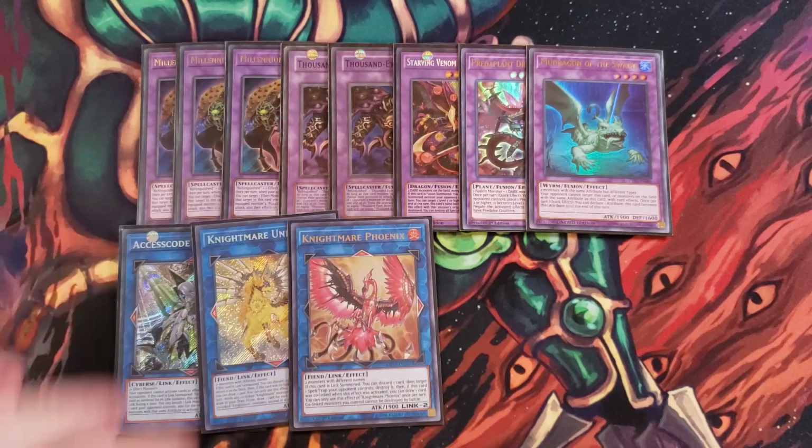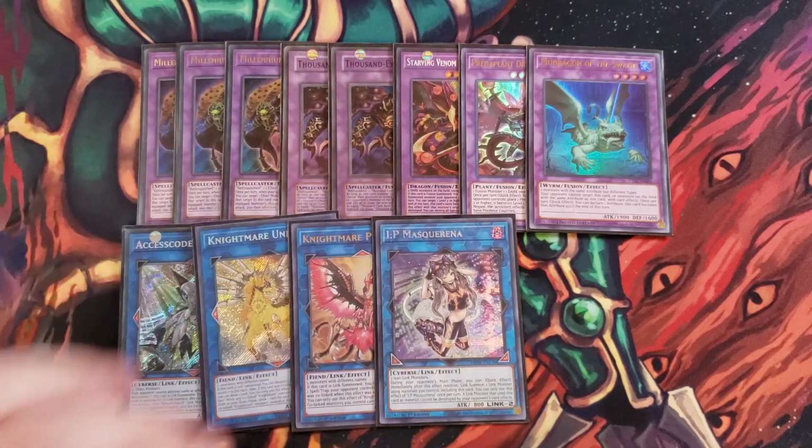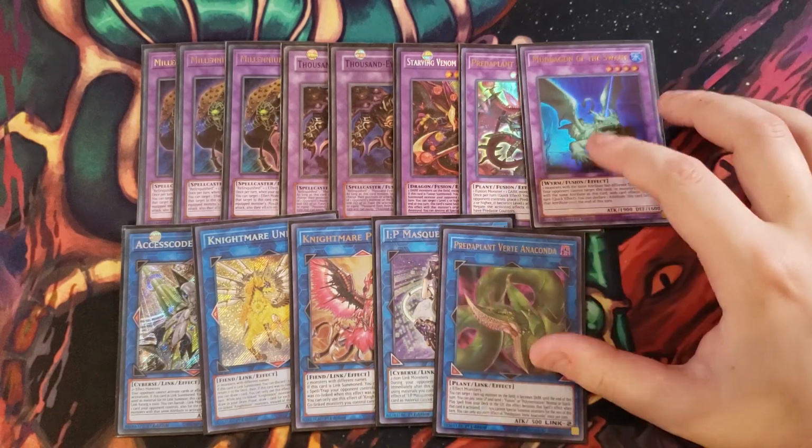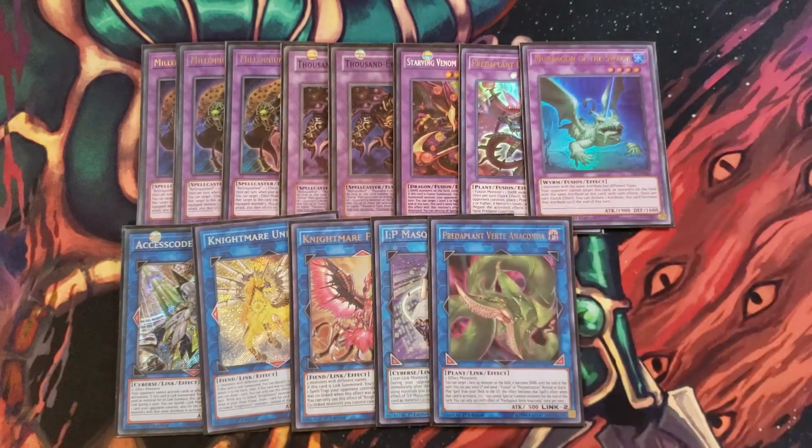Phoenix to pop spells and traps. IP because IP can go into your higher up Link monsters like Unicorn or Access Code during your opponent's turn. One copy of Anaconda because basically this card throws out your copy of your Super Poly or your Relinquished Fusion from the deck, which is really good for this particular build.